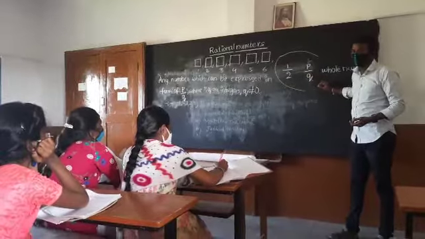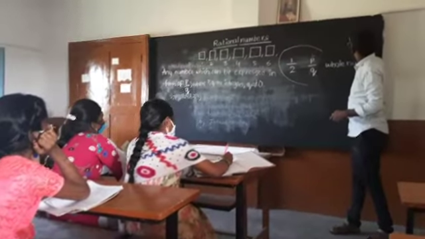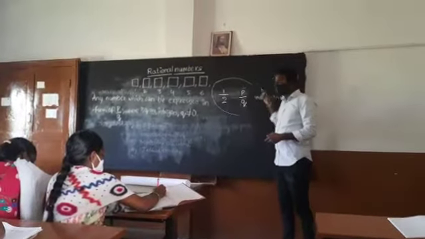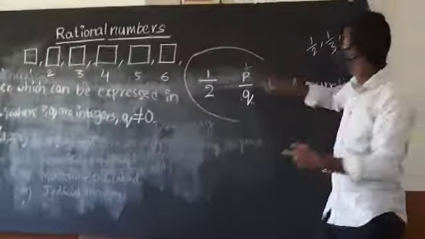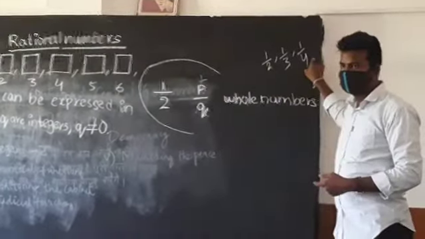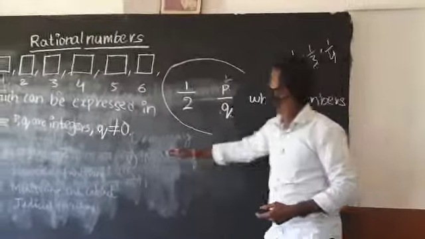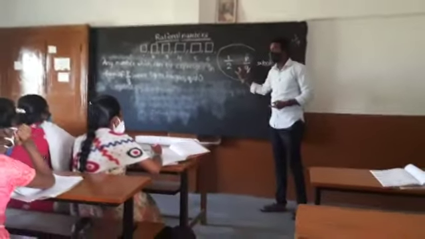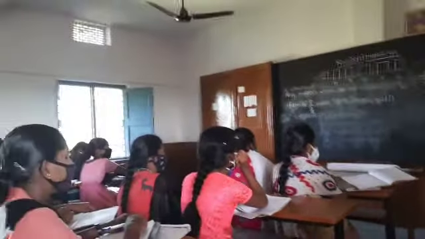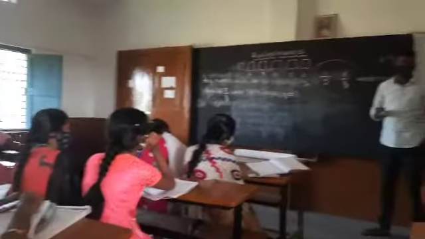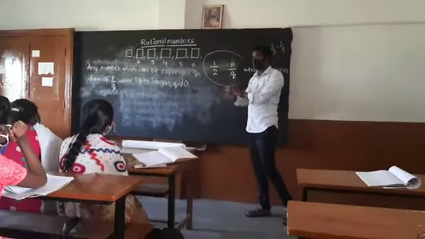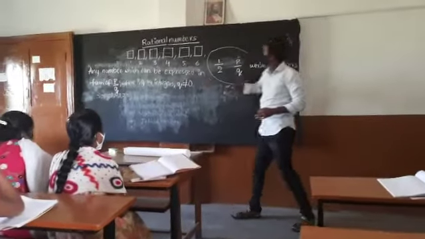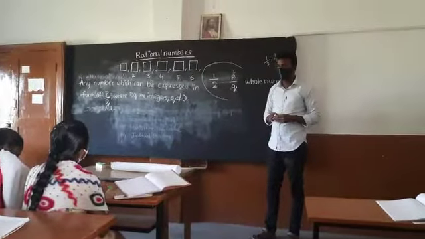Definitely. See, 1 by 2 you have said, 1 by 3 I will be saying, 1 by 4. If a number is termed a fraction, it will be in the form of P by Q. In that case, according to our definition of rational numbers, all fractions come under rational numbers. I'll tell the difference between fractions and rational numbers later, but I'm just saying all fractions come under rational numbers.